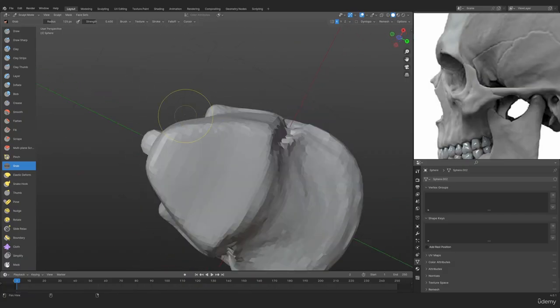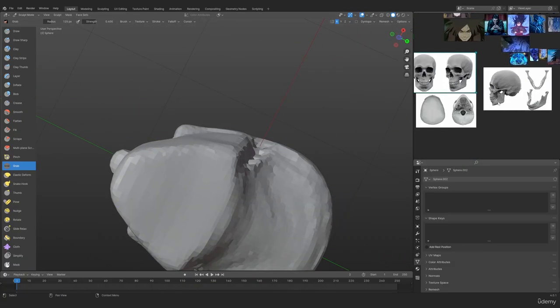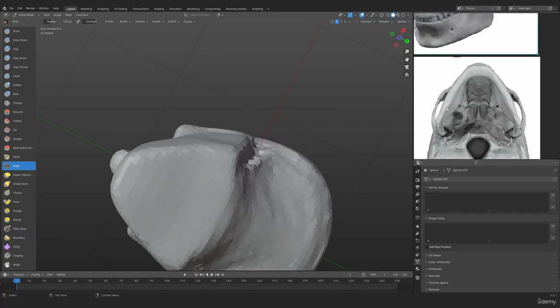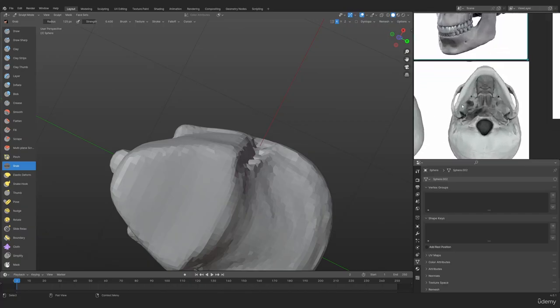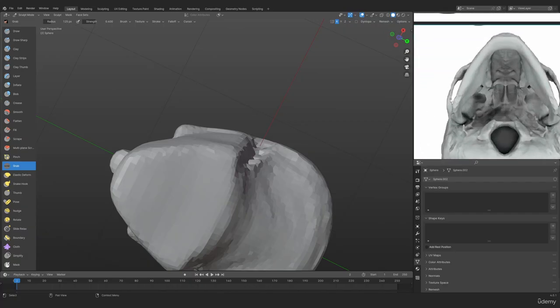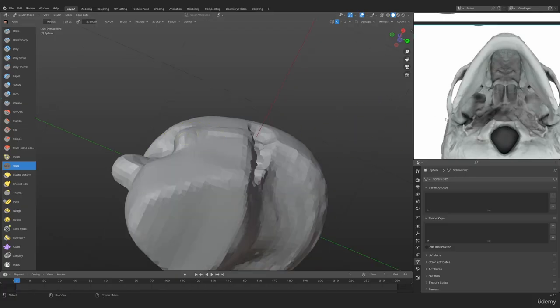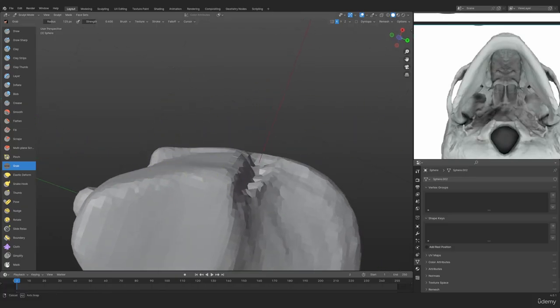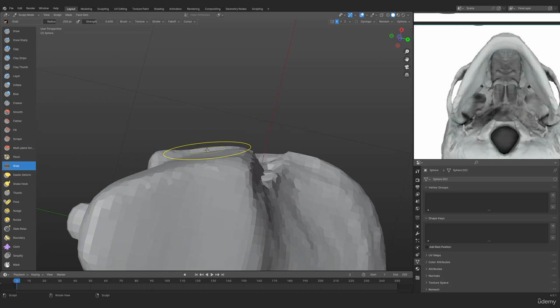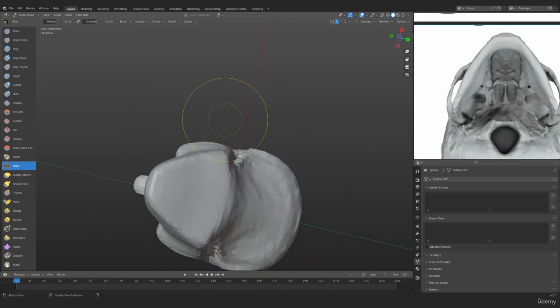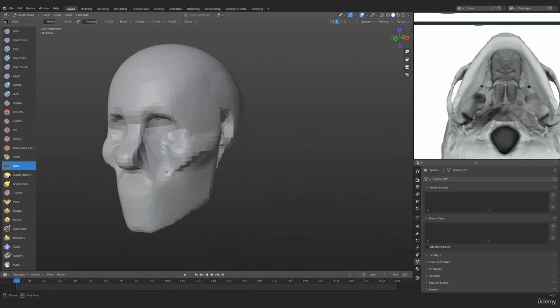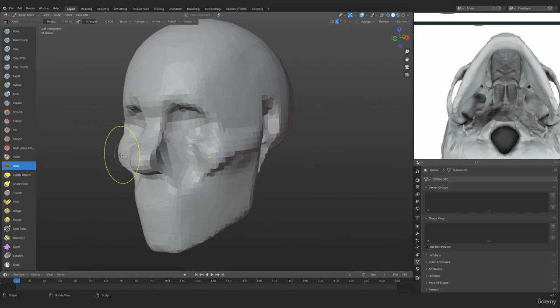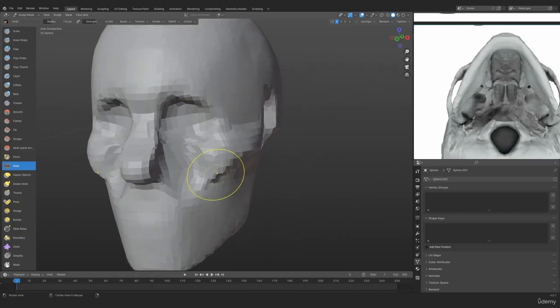So you can see we have the cheekbone. Now one thing about the cheekbone is, if you were to look at it from the top view or from the bottom, you're going to realize that this part is going to be the broadest one, and it has a curvy kind of shape. In our case, the shape is opposite, so we're going to have to push it out kind of like this. And this is basically how the shape of the cheekbone is supposed to be. We're going to have to push it back a little bit.